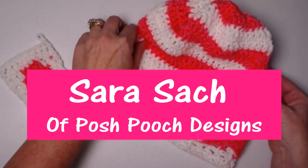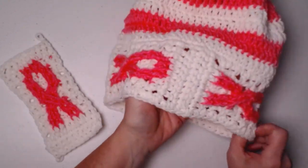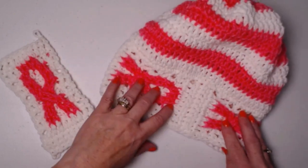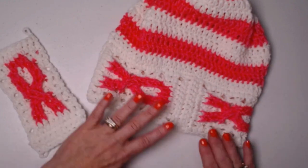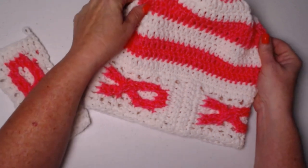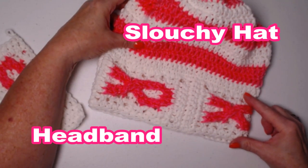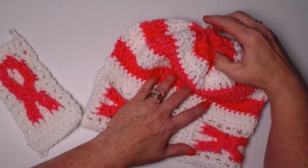Now today's video, I'm going to show you how to crochet our breast cancer awareness ribbon slouchy. Now I've chosen to do breast cancer colors, bright pink and white, but this hat can be made in any awareness ribbon colors. And the other nice thing about this pattern is you can do just the headband if you want to, or continue on and make it into a nice and roomy slouchy.